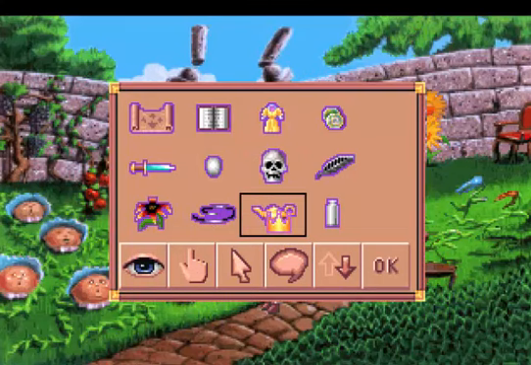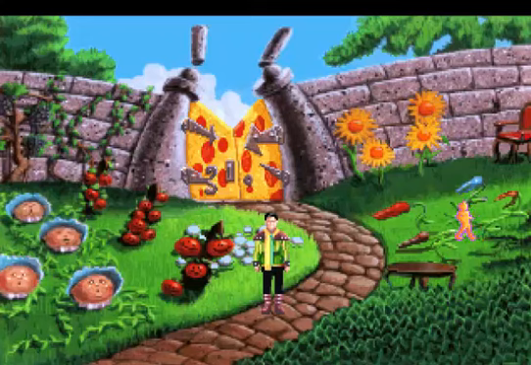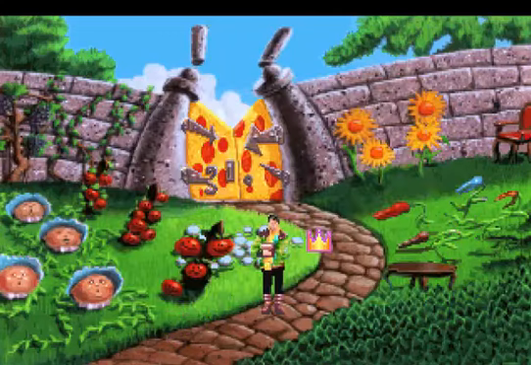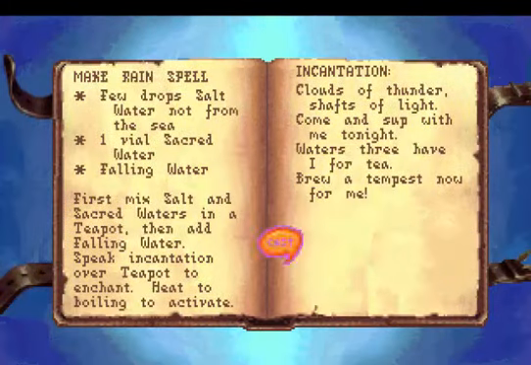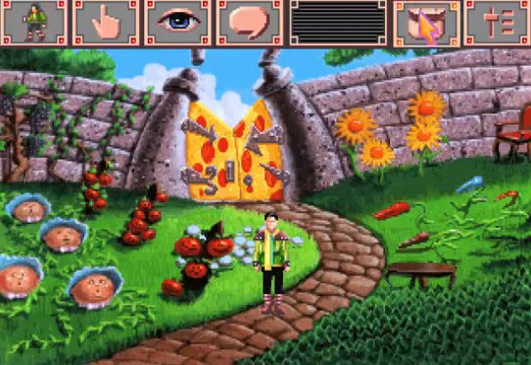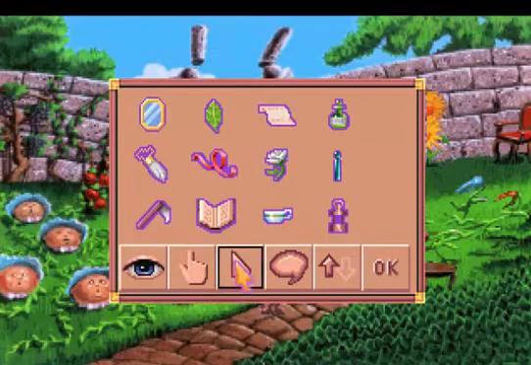Alexander is carrying an old, battered hunter's lamp. The lamp is empty. Alright. Let me check one more thing. Oh, didn't mean to do that. Okay, there we go. First mix salt and sacred water. So that's why the falling water I couldn't get it, because we have to first mix salt and sacred water. I guess we do it in the lamp. It says teapot, but oh well, maybe that's something else.